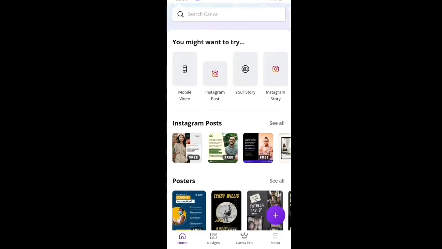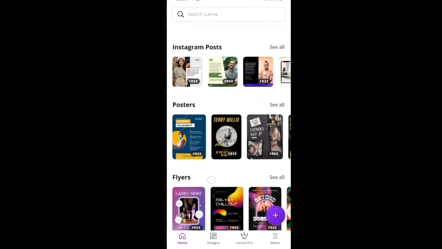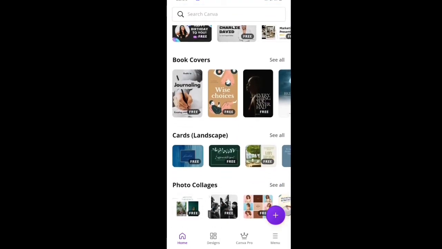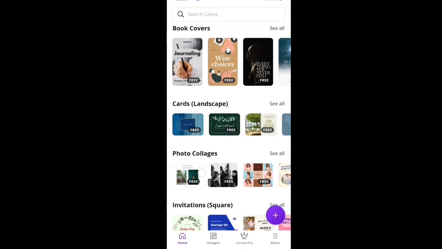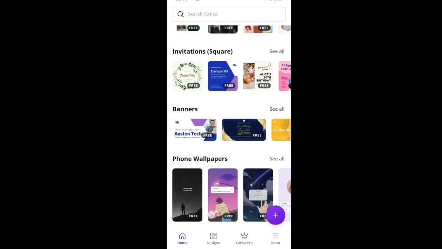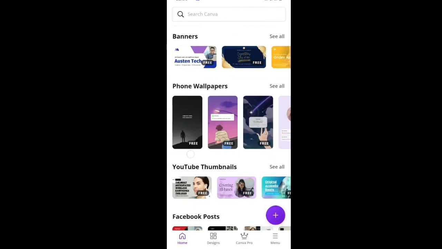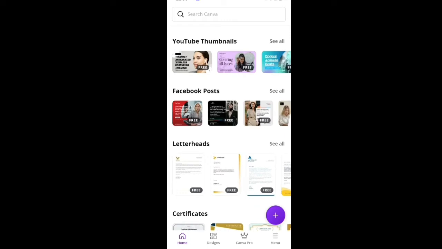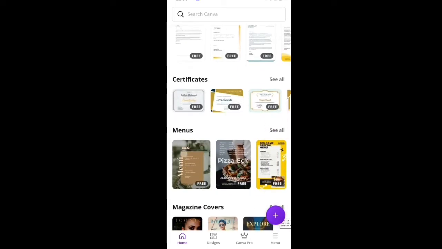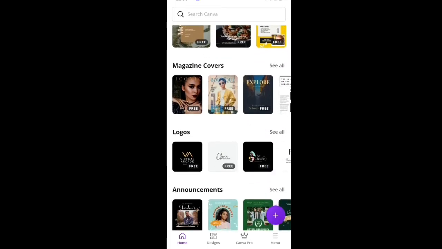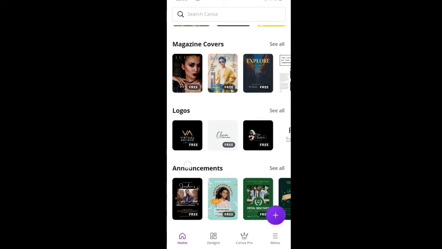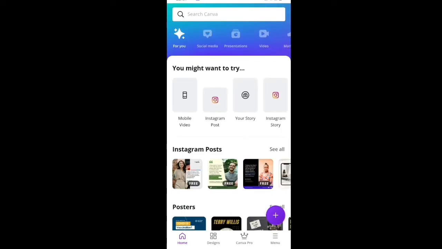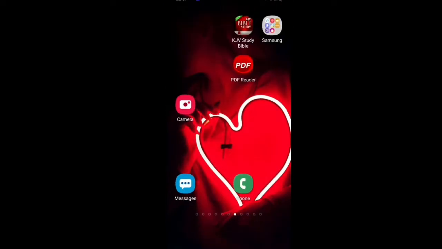As you can see, Canva has many templates. You can see Instagram post, poster, flyer, book cover, card, invitation, banner, YouTube thumbnail, letterhead, certificate, everything that you can imagine. They have logos too. So the first thing you have to do is, if you're using an Apple phone, go to your App Store.